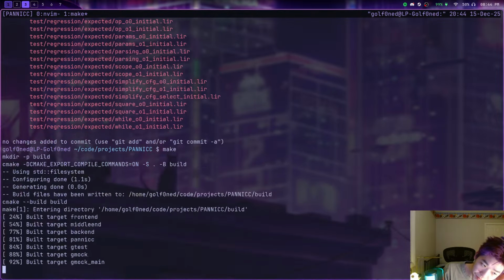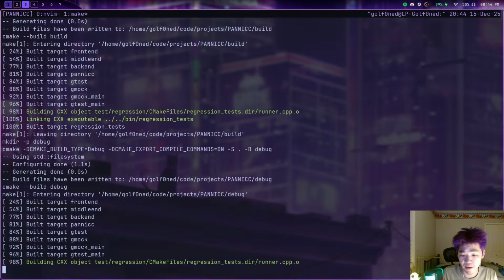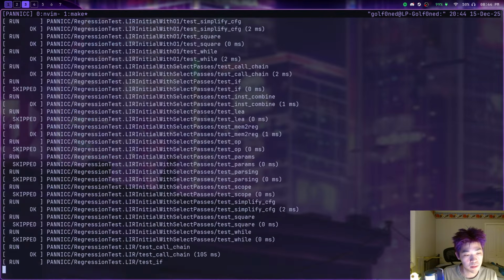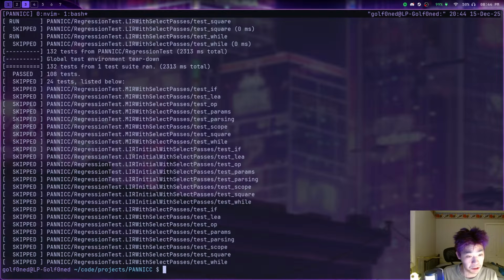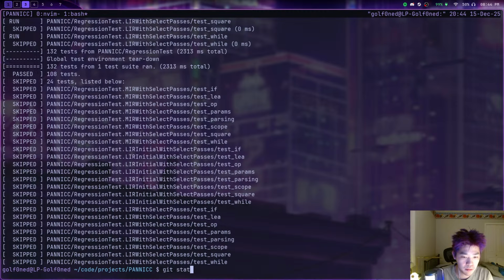Let's rebuild. We can rerun the tests, and then hopefully everything is good. That hung for a second. Ugh. Okay. That looks fine. Yeah, okay. We could just filter out all the skipped output as well in some way.